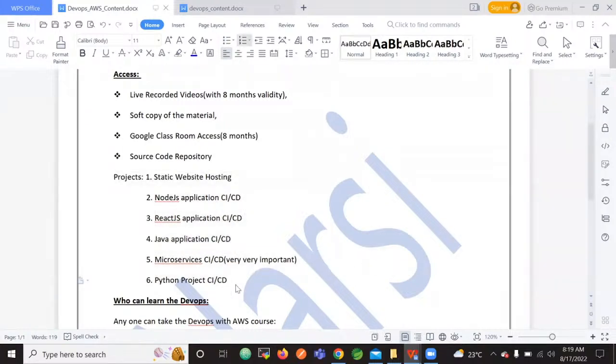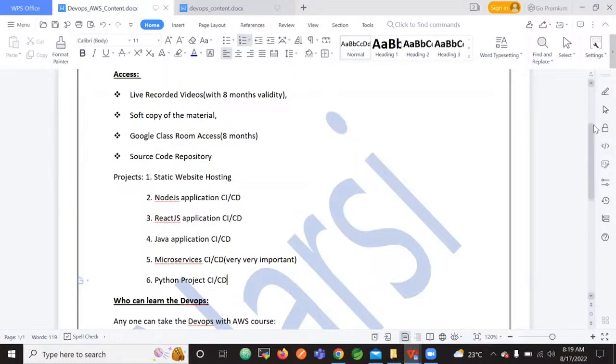We will automate these 6 projects using DevOps tools, and the infrastructure we will use is AWS. However, slowly I'll explain all the things.